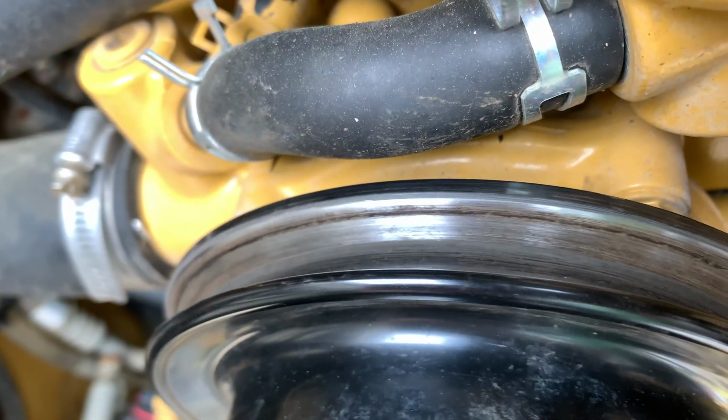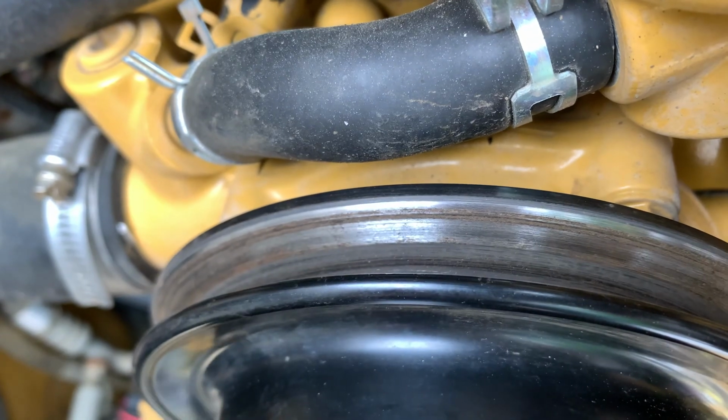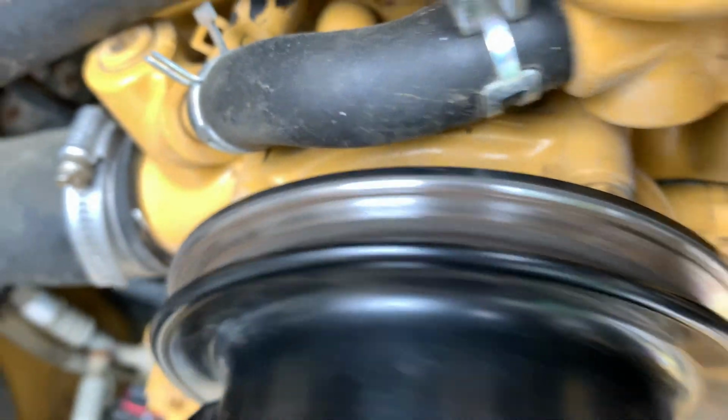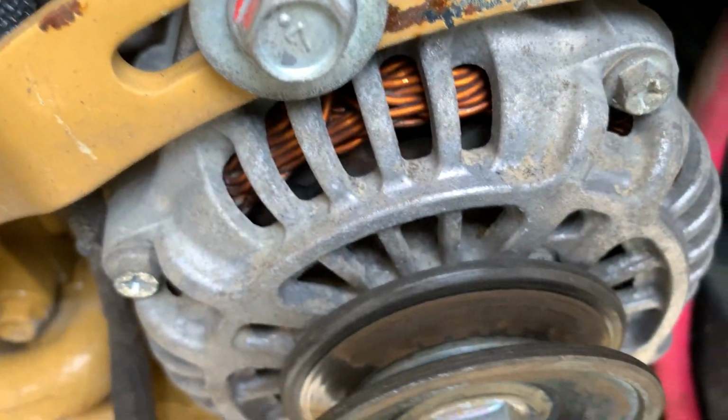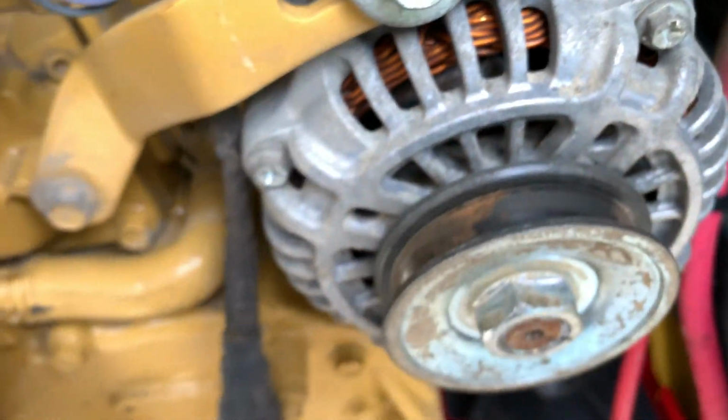You want it ideally to be nice and shiny. I'm still going to work on this a little bit, but you'll see after some sanding, that's mostly shiny. It's still got a couple of rough patches, but it feels nice on the finger, and that's what's important, is that it actually feels smooth. It doesn't have to look perfect.